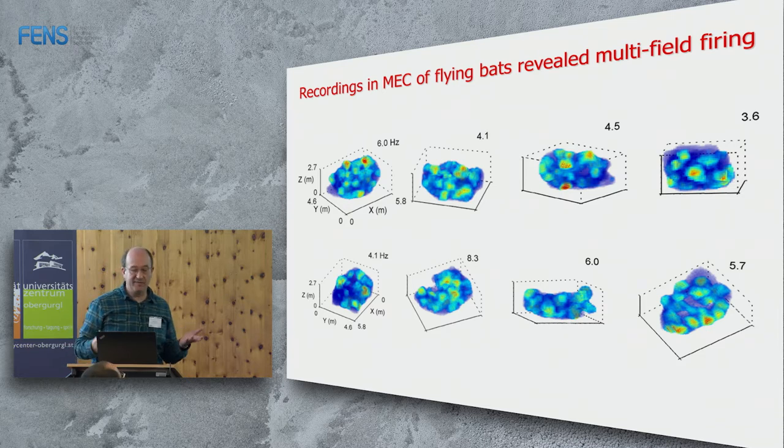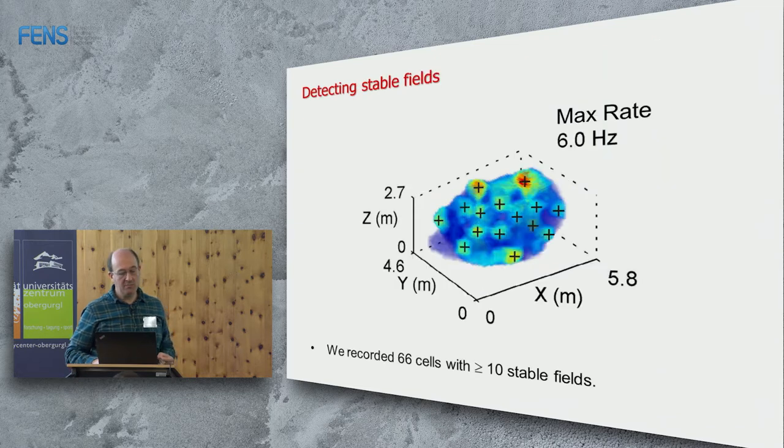So these are 8 examples of neurons that Gili recorded from the medial entorhinal cortex. And you see immediately that they have multiple fields. Maybe it's hard to understand by eye exactly what's going on, whether it's a lattice or not, but they have these multiple fields, certainly not vertical columns. So we detected stable fields. I won't go into details. We took a lot of time to develop these criteria for identifying a field that's robust and real and stable. The individual field is stable, so some little blips like that will not get detected, but the more robust stuff will. And so we have ways to detect the fields now.